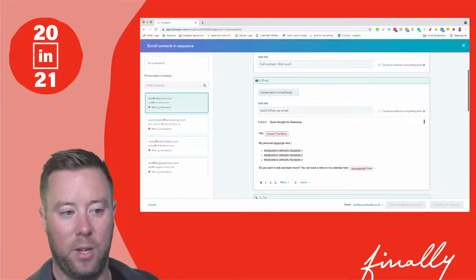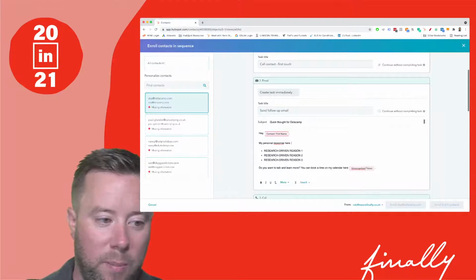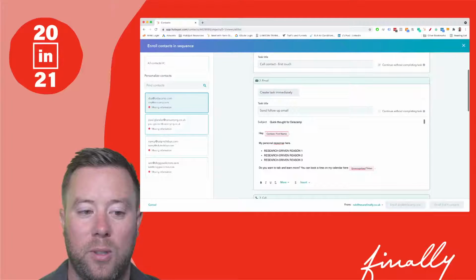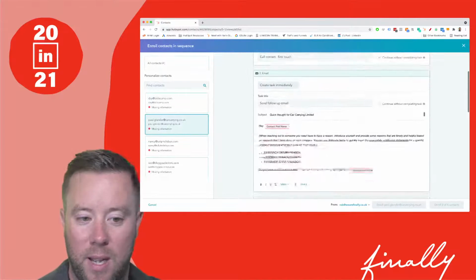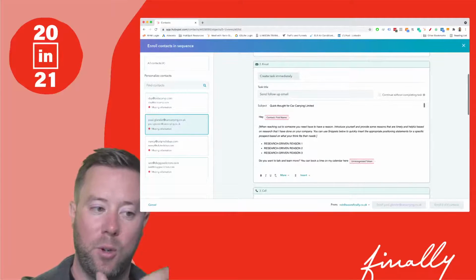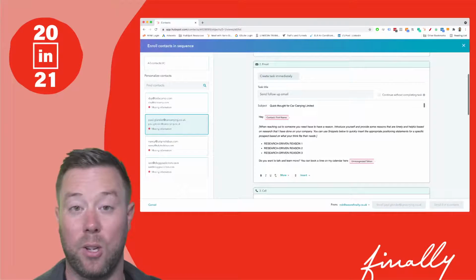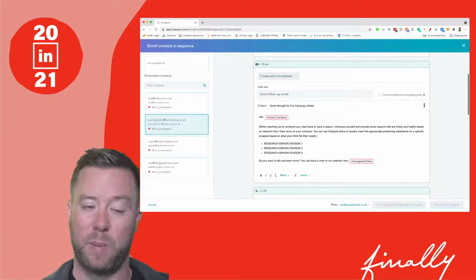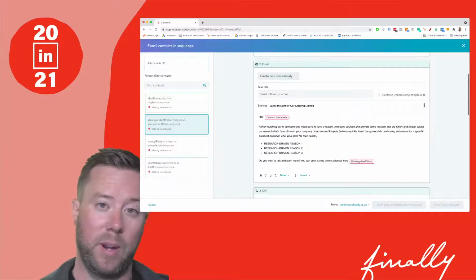And then you go through. So that could be for contact 1. You see contact 2, when I click on it and scroll down, it's loaded the template again. So you do go through personalizing it. This is where you can drop in videos, video prospecting, really great for following up with videos.